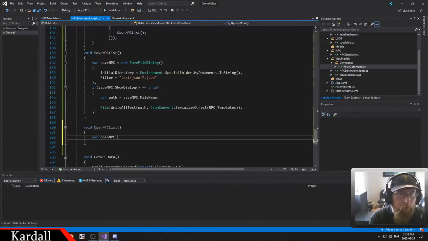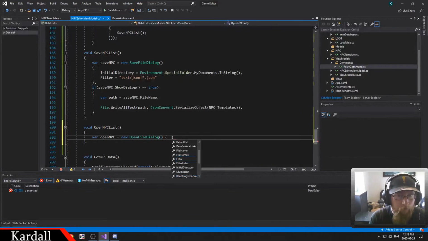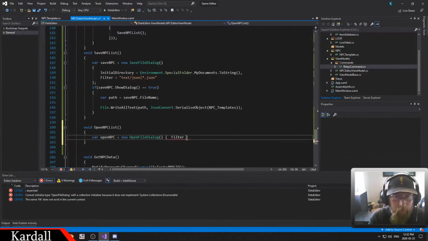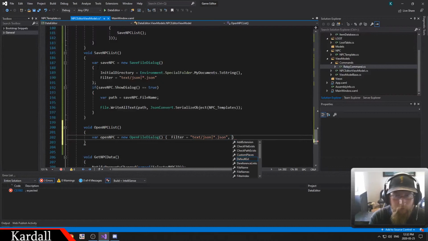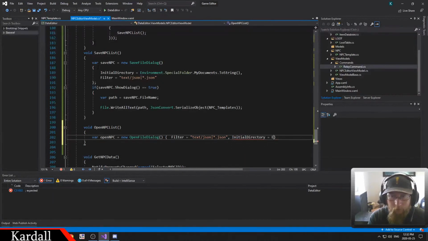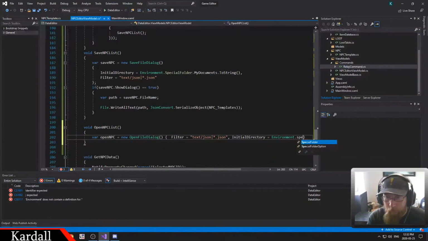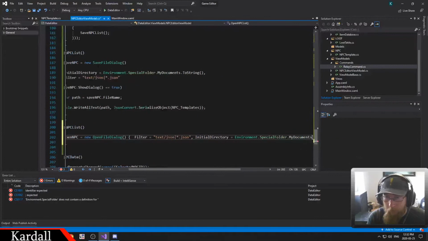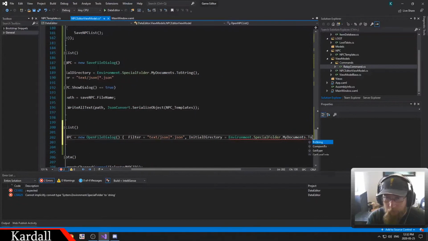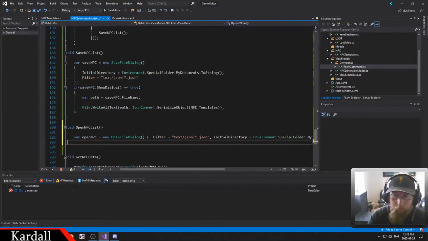Open NPC is going to be new open file dialog. Filter, text JSON, JSON. Initial directory is environment special folder, my documents, string. Okay.